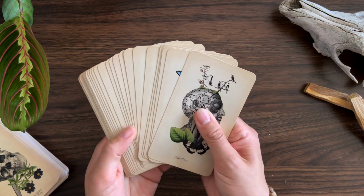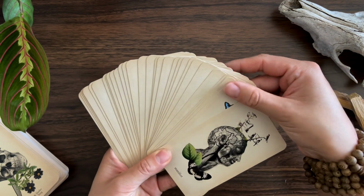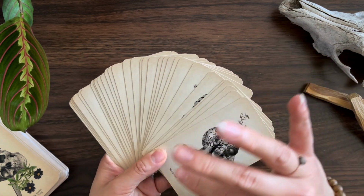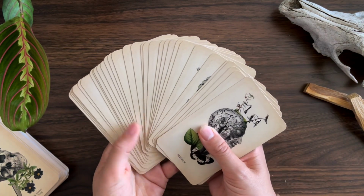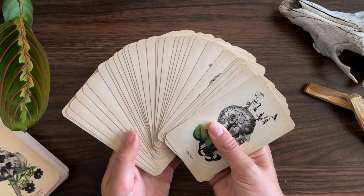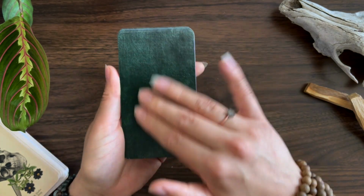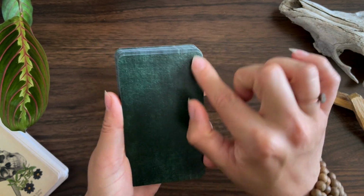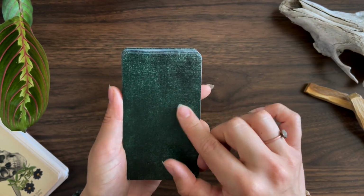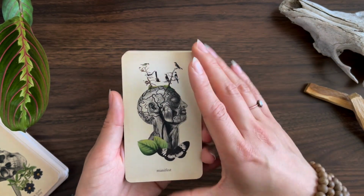I will say that I think I will be combining all of my decks together. I know some people have also said that that kind of weakens or dilutes their reading, so definitely I would maybe give it a shot reading them separately or individually, and then before you really decide to put all your cards together. But with this deck, I'm excited because I got these beautiful green backs too with that distressed look, but I will probably be doing a stamp or something on the back so I can tell the individual editions apart. So if I do want to separate them out again, I can do that. But let's get into it.